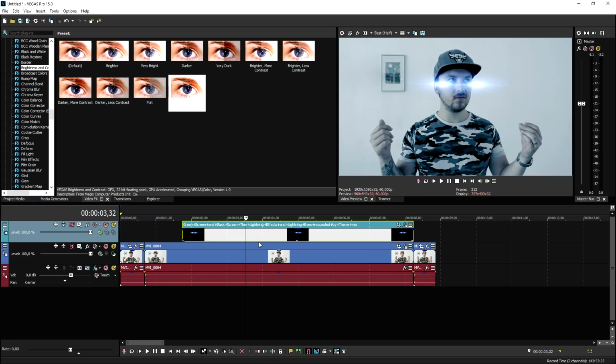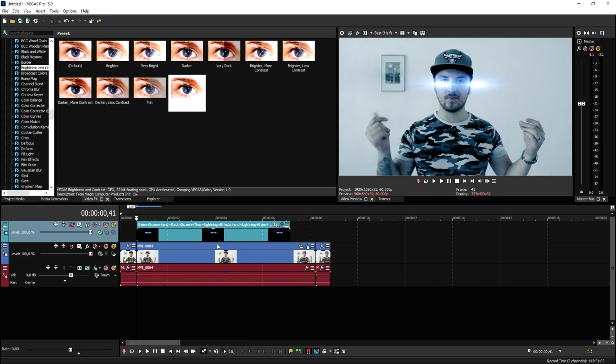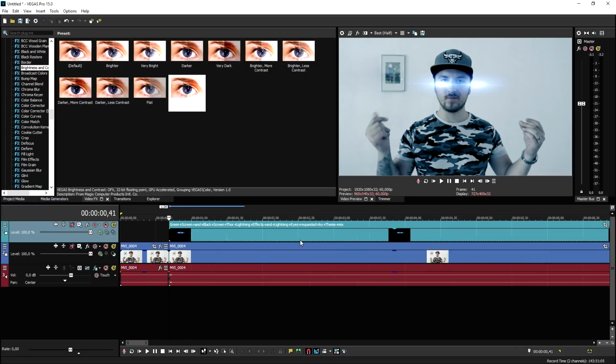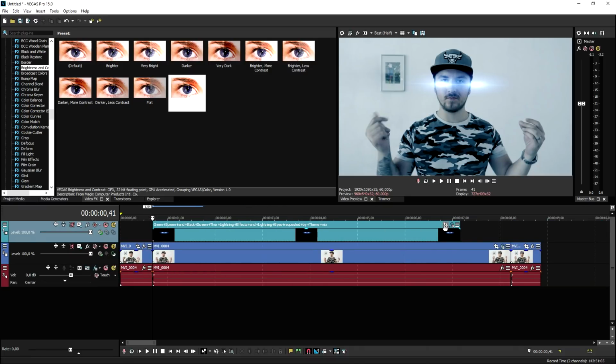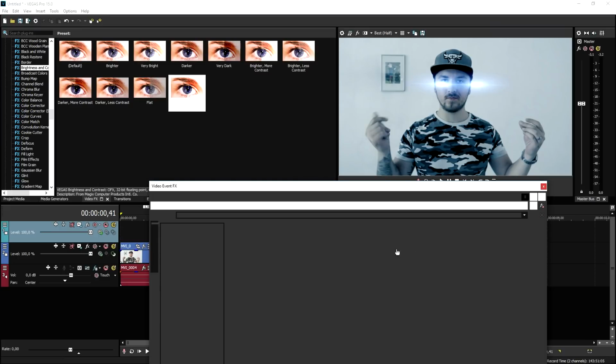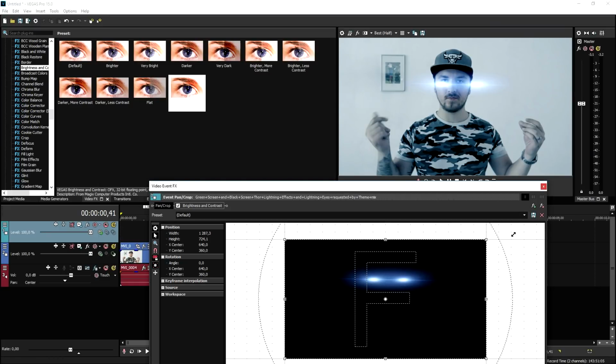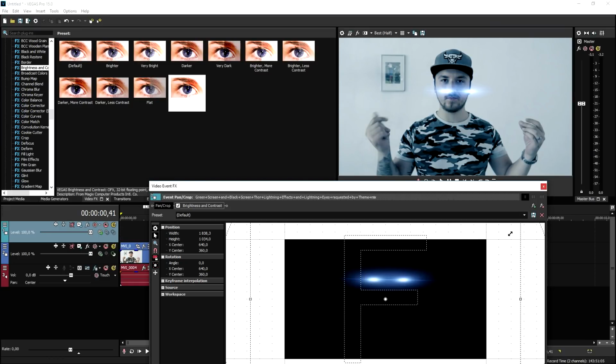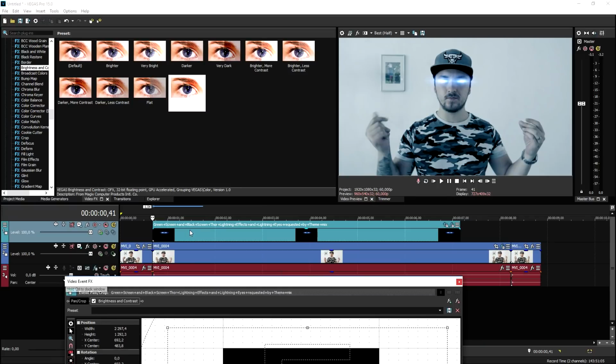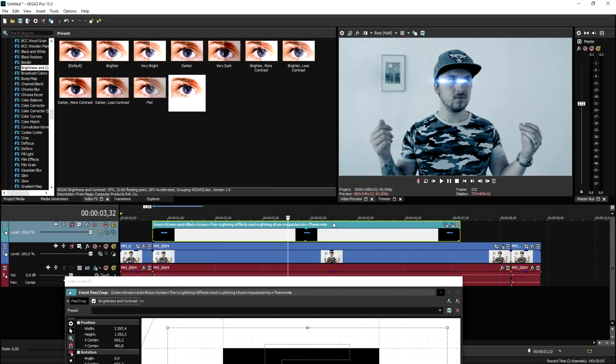But we need to position that on our eyes itself. So we're gonna keyframe this until it looks right. We're gonna click on the event pan crop icon right here, and we're gonna resize this smaller until it fits on our eyes. So let's see how it looks like that. It's a little bit too big. Okay, so now that we have those eyes, as you can see, when I'm moving my head around, the eyes are in a still position, so we need to mask them along.